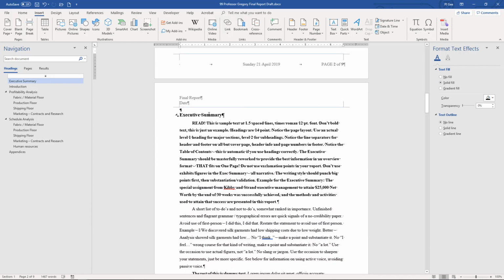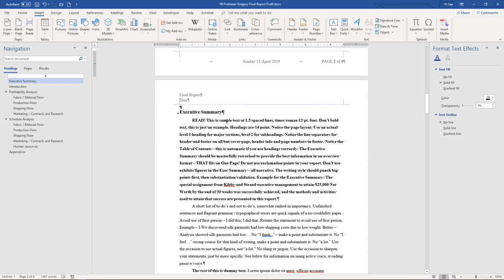This is the most worked over area of your document. It's got to read really well. You've got to capture the imagination of your reader. It should have some kind of excitement to it without being hyperbolic. Don't use hyperbole in this, all right? No exclamation points, no fantastical statements. It's not marketing. It's much more subtle marketing. You're going after a very serious, subtle, under control environment where people want to see what you did, especially in this Kibbe and Strand case, where you've saved a company from going out of business.